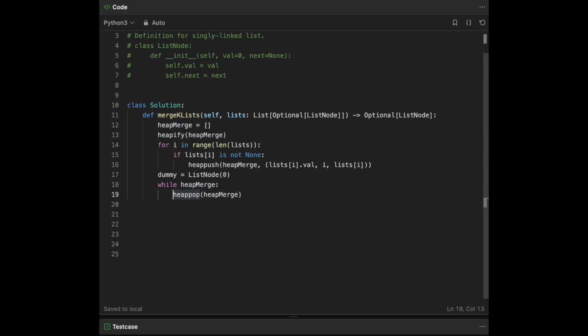So we are going to get a pop node. This pop node is essentially a tuple, just like the list. We are storing the three pieces of information in the tuple. So that is the output that is stored inside this pop node. Then what are we going to do? We are going to store this information.